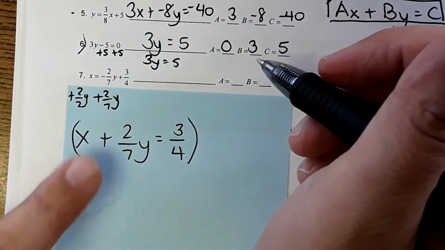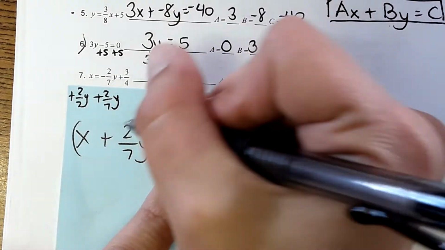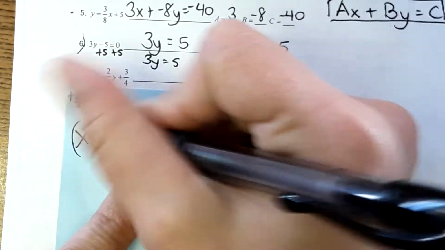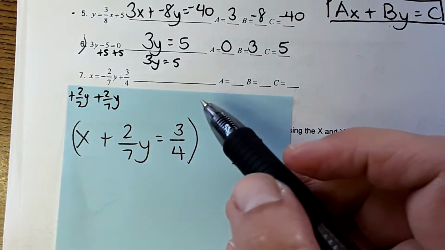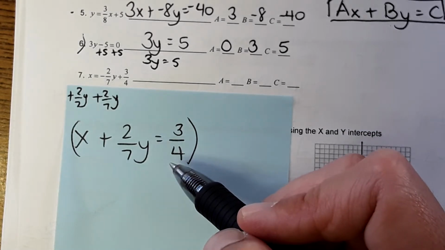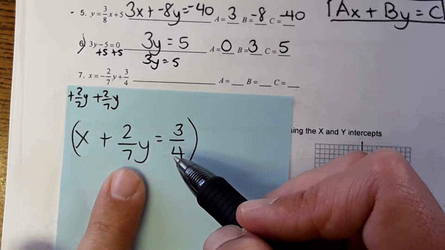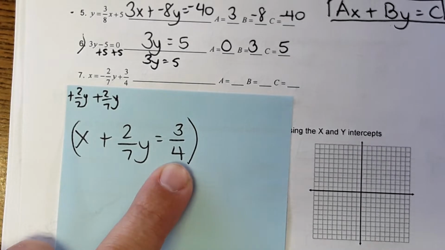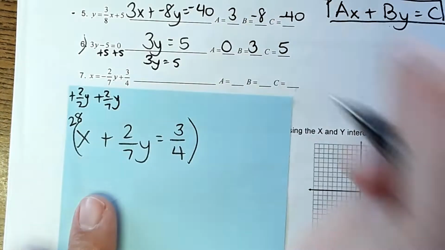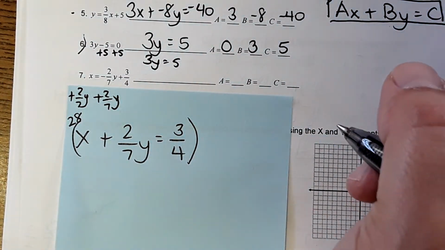So if there was the same denominator here, I would multiply by that same denominator, like 7. If this was 7 as well, I just multiply by 7 and I'd get 2 and 3 as my whole numbers. I don't have that situation. I have two different denominators. So what I'm going to do is multiply by the least common multiple of those two denominators, which is 28. So 7 and 4, the least common multiple is 28. So I'm multiplying this entire thing by 28. And that will give me whole numbers.